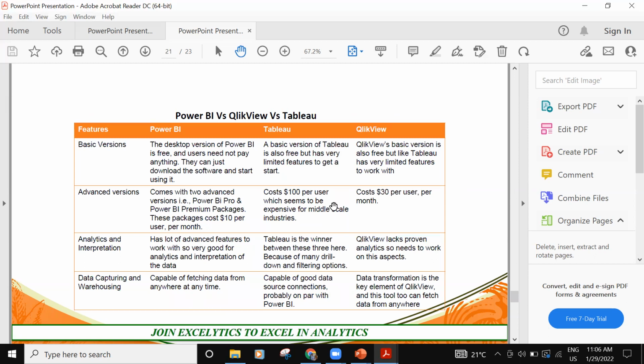When you look at the comparison, Power BI costs only around $10 per month per user. And one more thing is that if you are a single user, you can use it free for lifetime. You don't need any license as a single user. But when you want to implement Power BI in your company, then you need to have a Pro license, and $10 per month, any company can easily afford. So that is the reason Power BI is making a significant impact, and most of the mid-scale companies are able to move to Power BI.